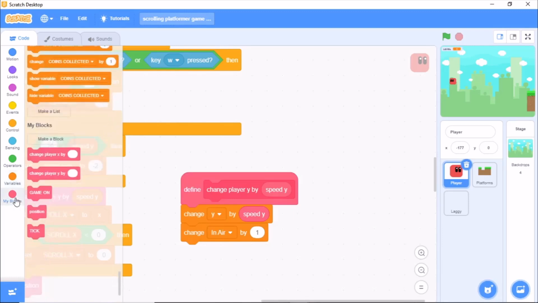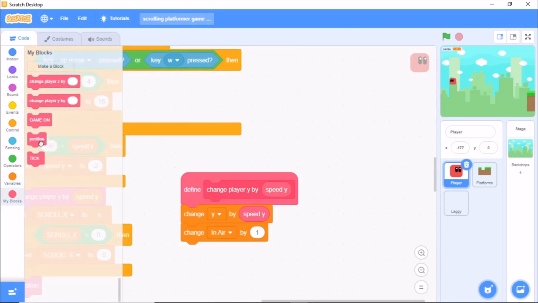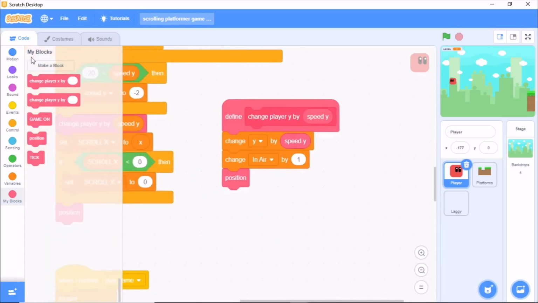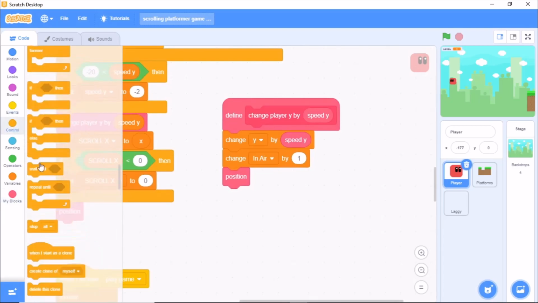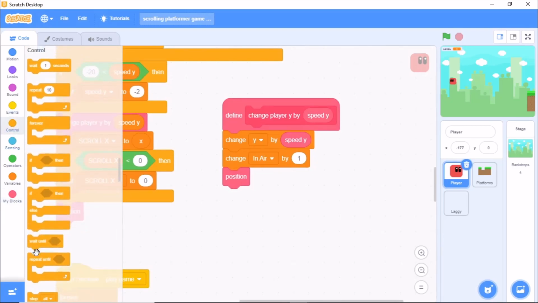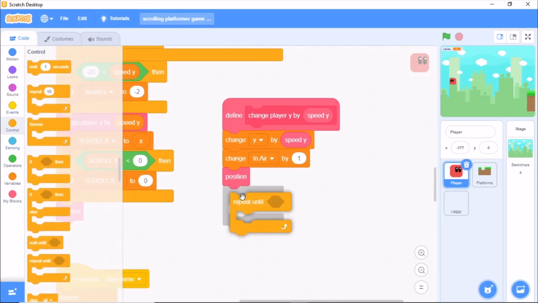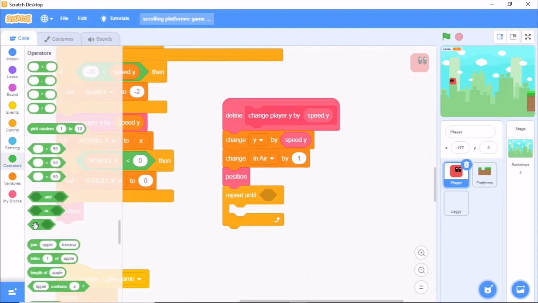And then position it, and then repeat until not touching platform.